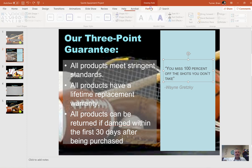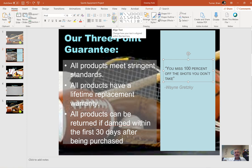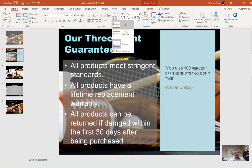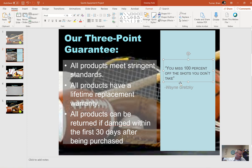So what this does right here, Drawing Tools Format tab, when you say align, it's going to align the entire text box. That's not what the question's asking, although it's easy to interpret it that way, right? It's asking for the text to be aligned to the top of the text box. So under the Home tab, you're going to see this thing right here that says Align Text, and you've got 3 options. Well, you've got more down here, but for the most part, it's going to be one of these 3, and they want to say top. It does not look like it's aligned to the top of the text box, but if you were to click and drag it, or make it bigger, you would see it. So that's it right there.